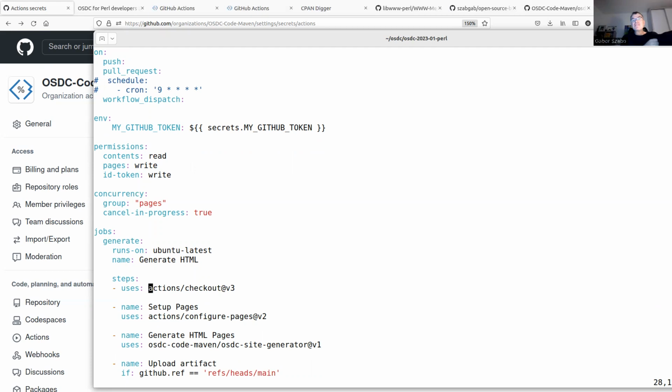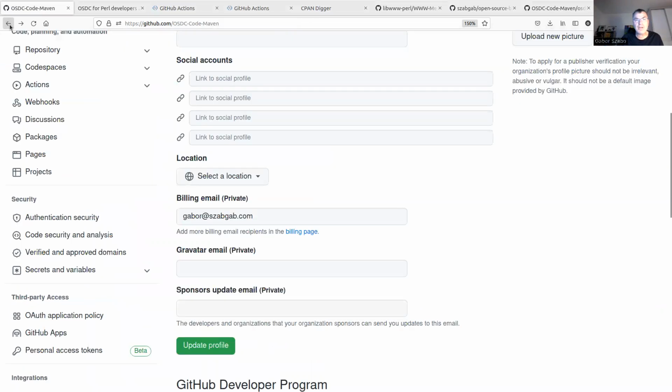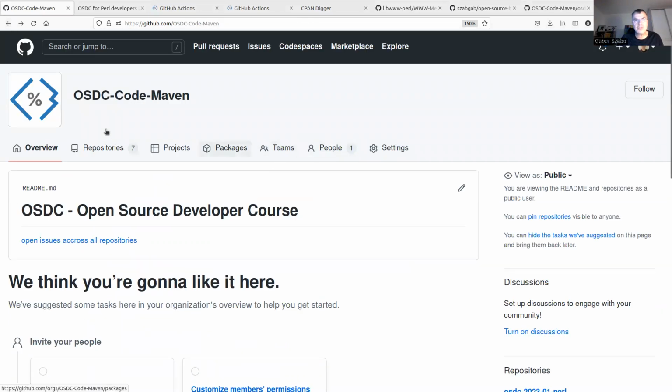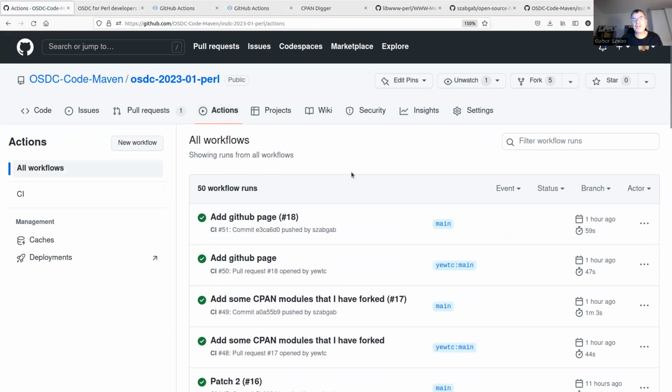There is a slight mix in the naming of things because, in the project, you have actions, but these are usually called workflows.